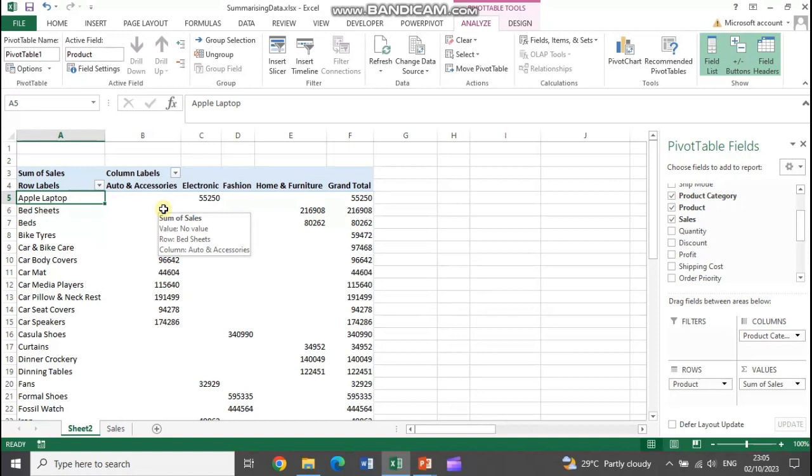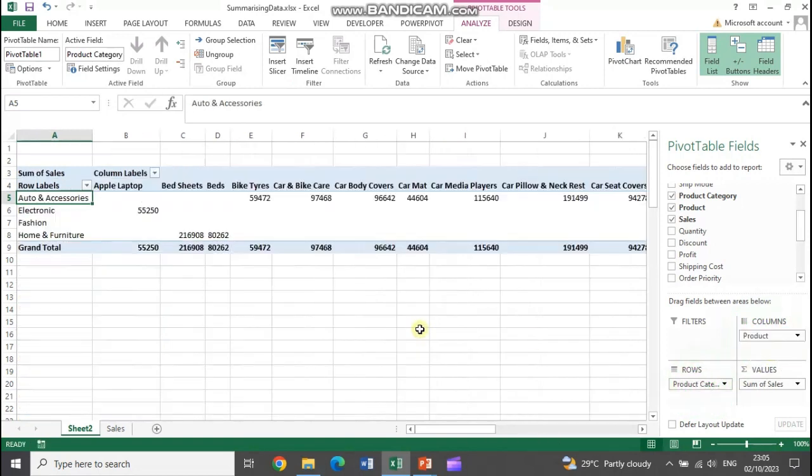So those you can keep in the columns, and products you can keep in the rows, because the variation is too much. You can do the reverse, because here we are not able to get a proper picture. You can do the reverse also, that's not a problem.